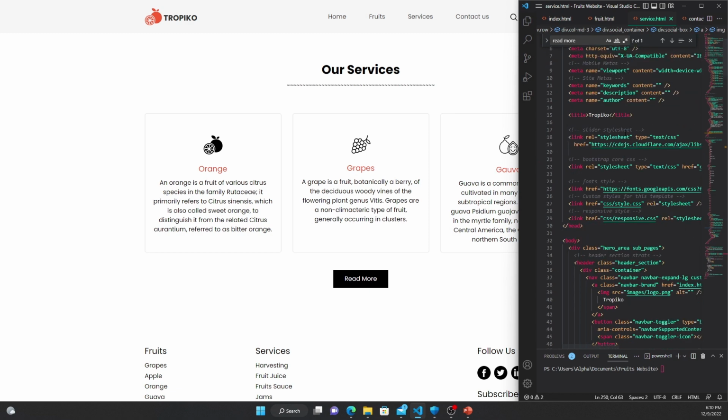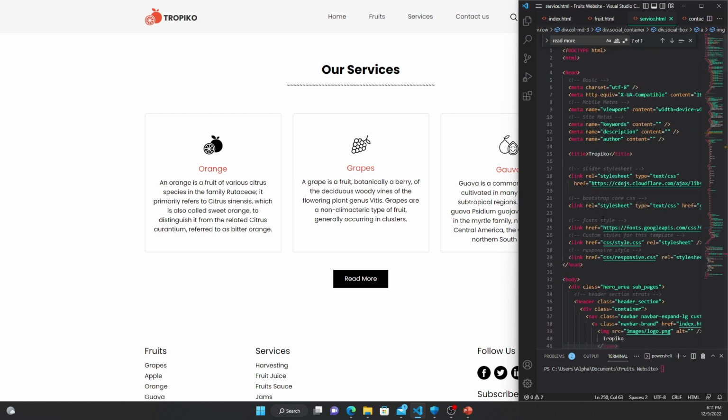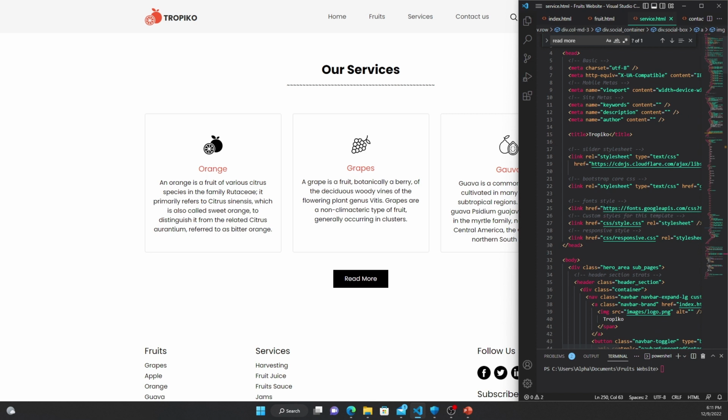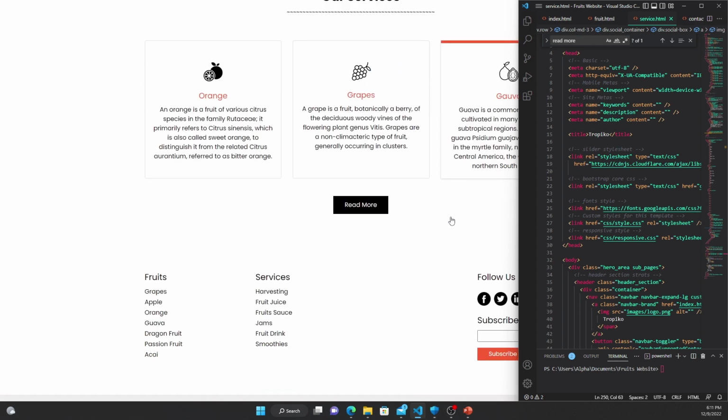So with this one, we had to use some fonts. The style has to link our CSS, which is our cascading style sheets file, to this, to give our web page the colorful graphics we are seeing now. And this is Bootstrap, to give it a responsive look and reaction.